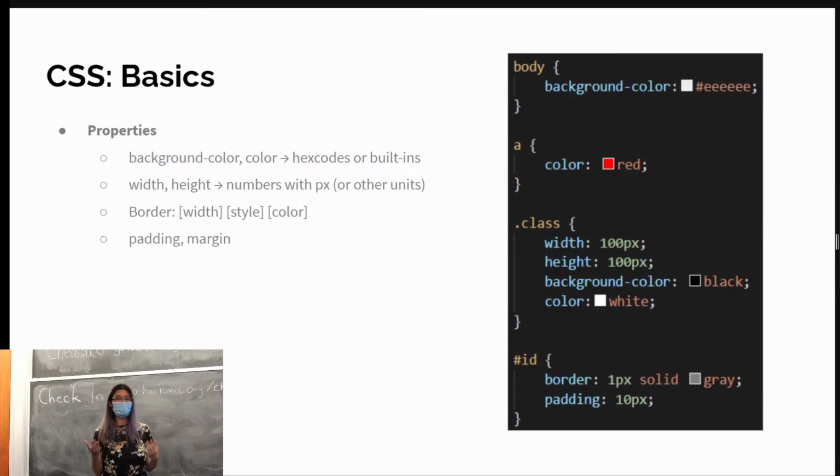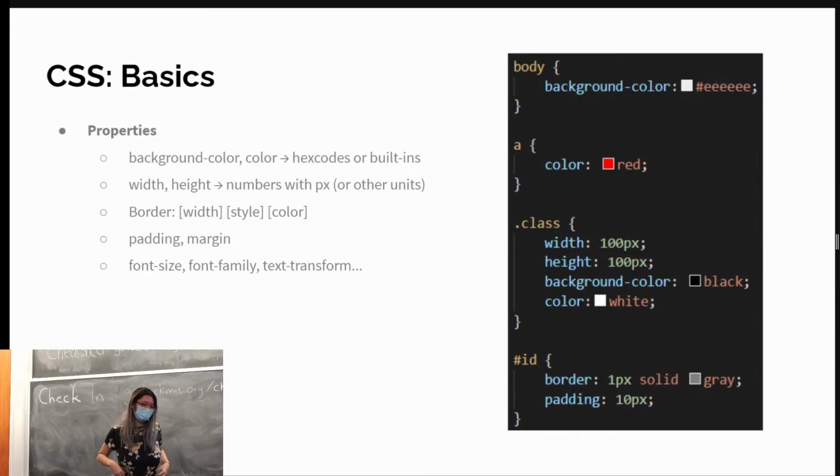And then there are also things like padding and margin, which are really useful in terms of spacing things out on your website. Padding is used for containing things inside your box. So if you want things to be farther away from the border of your box inside, then you'll add more padding. And margin basically spaces things outside of a div or a box. So if you want it to be farther away from something else, then you'll put a bigger margin.